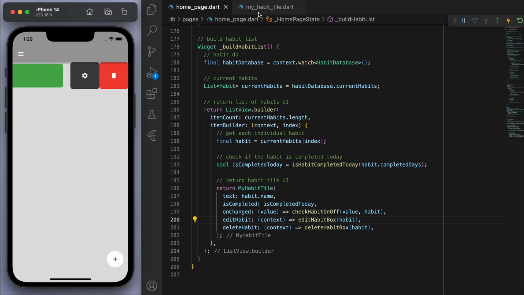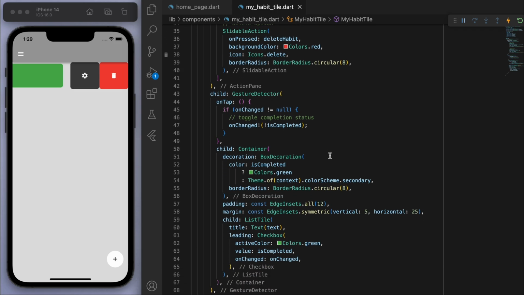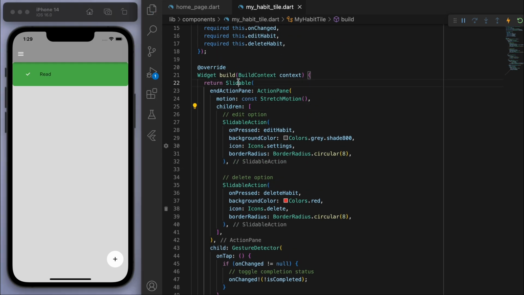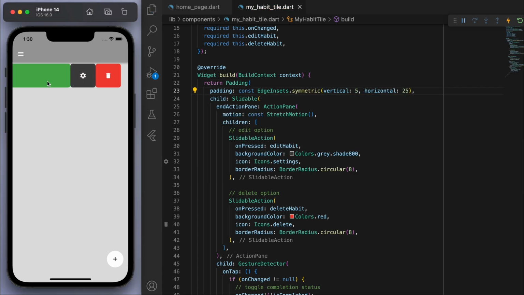Now, one thing is some of this padding stuff, let's fix up. So this margin I'm going to get rid of around the tile and just put it on the padding on the entire widget. Yeah, there we go.